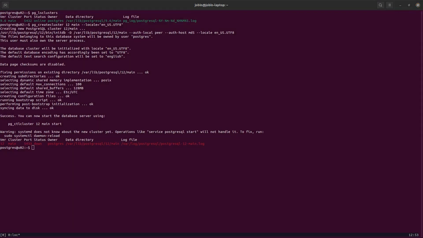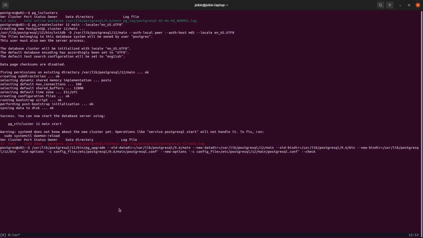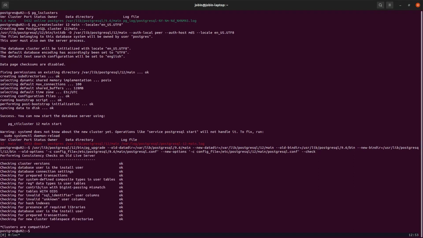Now let us run the check again. pg_upgrade check. Yes, now we have a successful message saying that the clusters are compatible.